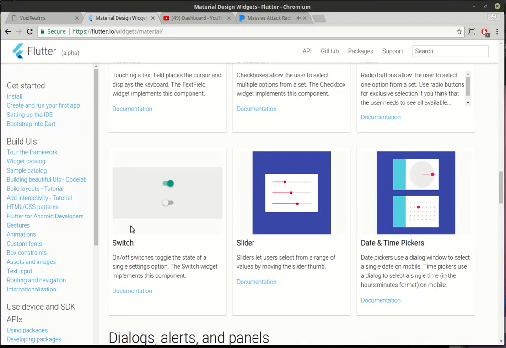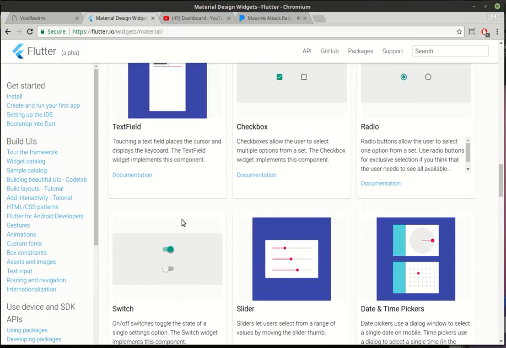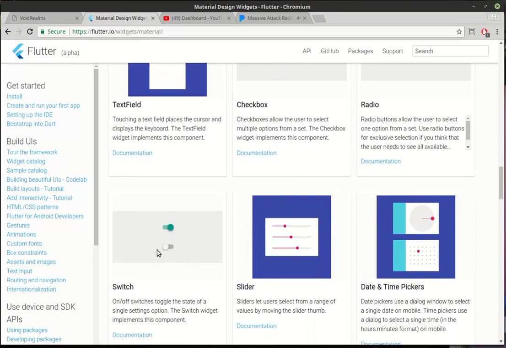We are going to be looking at the switch, which is very similar to the checkbox or the radio button even, in the fact that it has an on or off. It's graphically different because it switches back and forth. Think of it like a light switch. It's just an easier way of letting the user know what's going on here. So typically you would use this for a setting of some kind, like do you want to give feedback, yes or no, turn it on or off kind of thing.